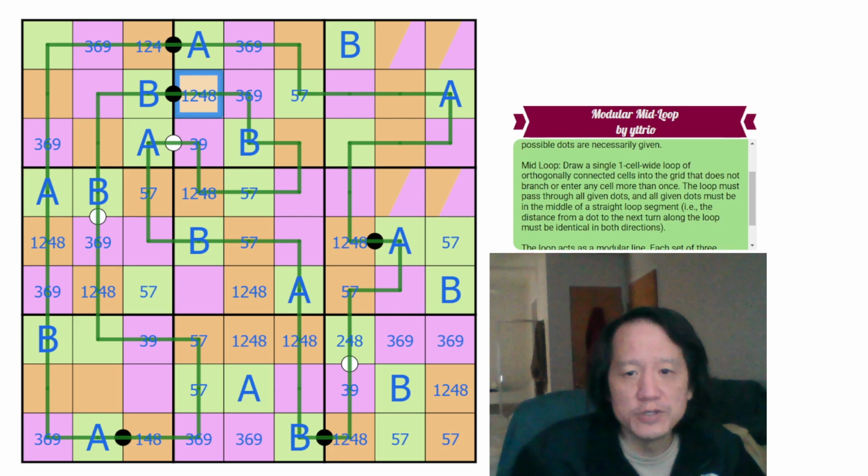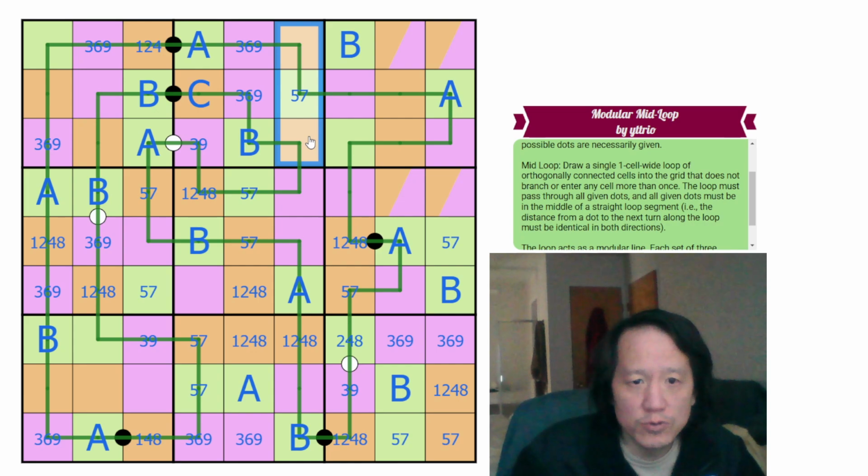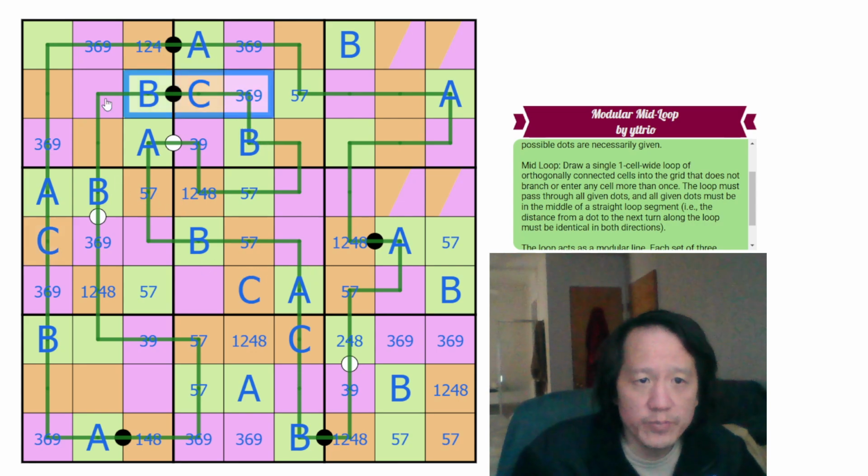So we're going to label this C and D. So this will be C, which means D has to be one of those two, which forces this to be C. This can't be C, so therefore this is C. This can't be C, so therefore that's C. This can't be C here or here, but this could potentially. This can't be C.